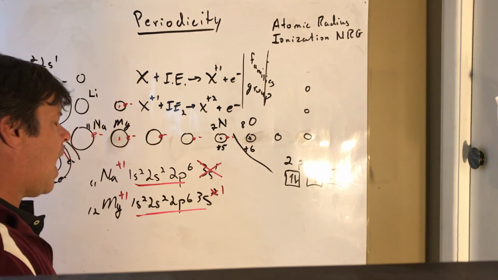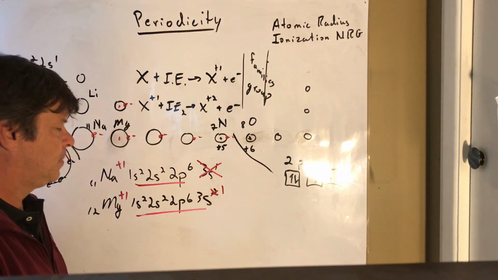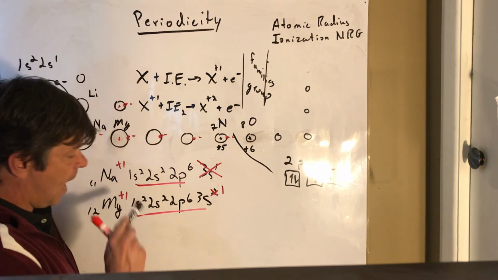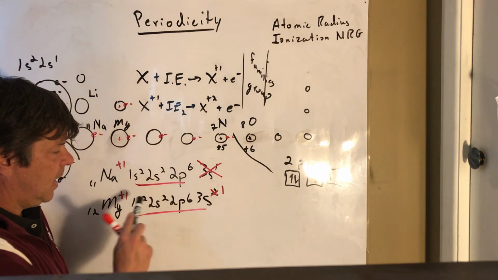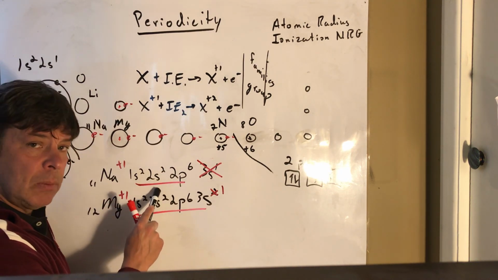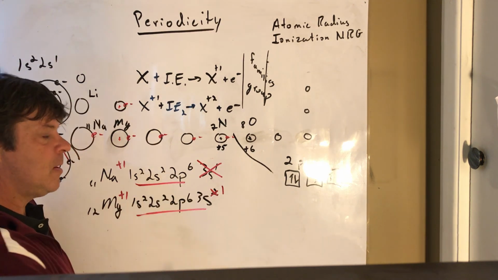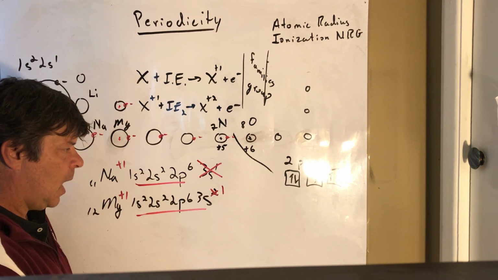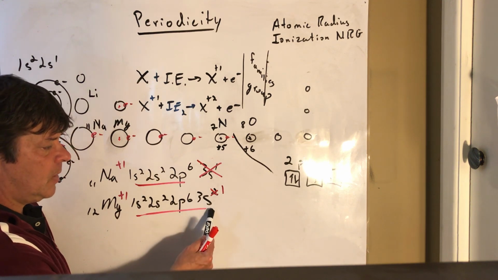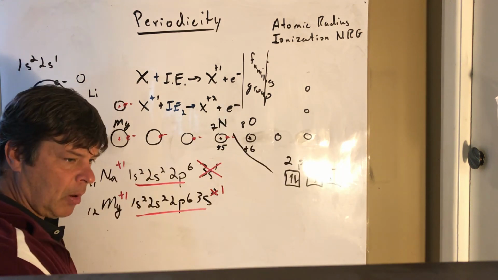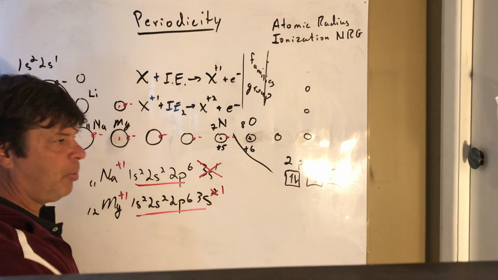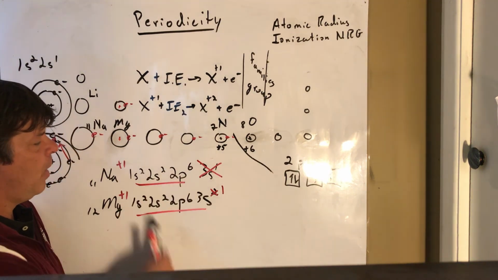Which one's going to have a higher second ionization energy? Yeah, absolutely, sodium. It's isoelectronic with neon, second energy levels filled. This 3s electron in magnesium is out pretty far away from the nucleus, so it will be easily plucked off. It's going to be hard to break into this.